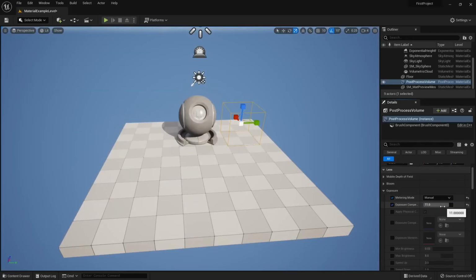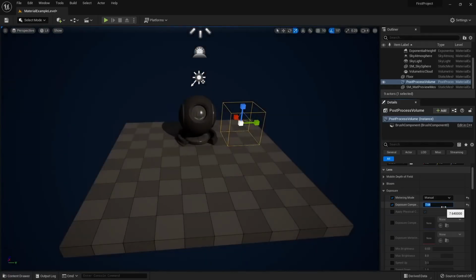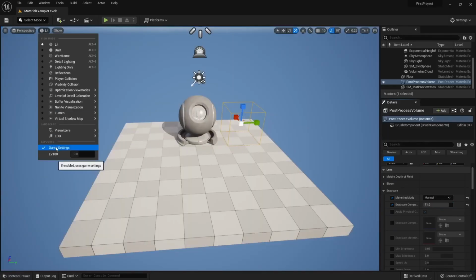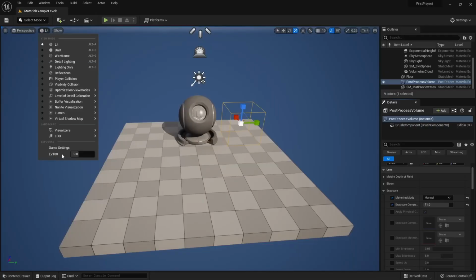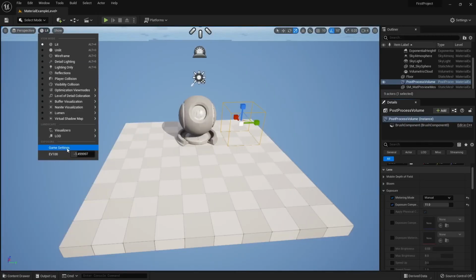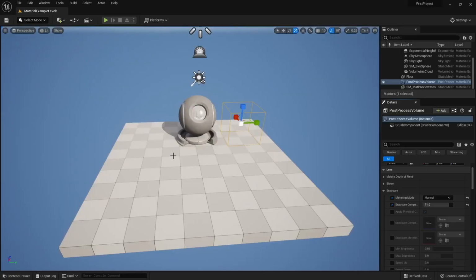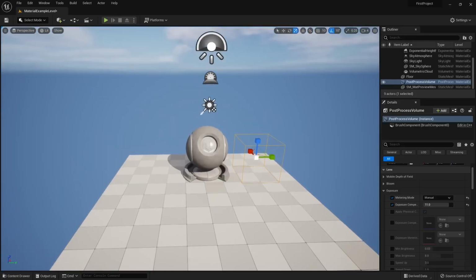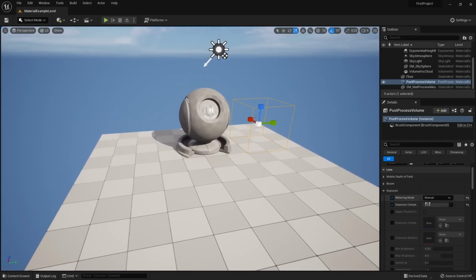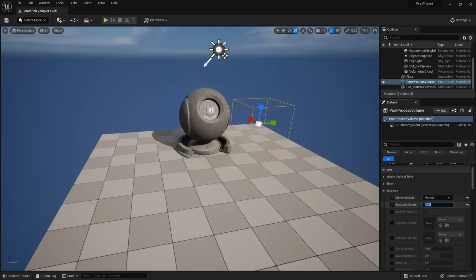Now, as a reminder, if your exposure isn't changing from your post-process volume, you need to make sure that in Lit, Game Settings is turned on, because otherwise it's going to default to the EV100 setting right here as the exposure amount. So make sure Game View is turned on. That's how we're using a post-process volume. And since I do like my scene right now, you want to make sure to save everything with Control and S. And actually, I think I'm going to bring down my exposure. Let's leave it at 10.5.